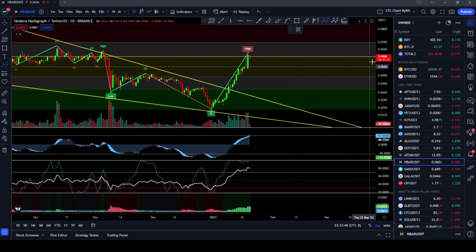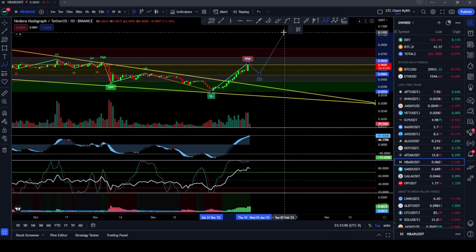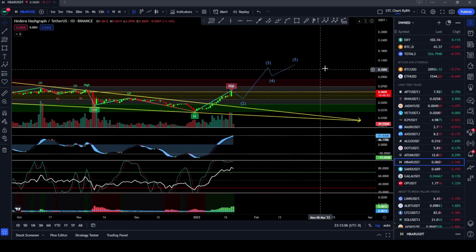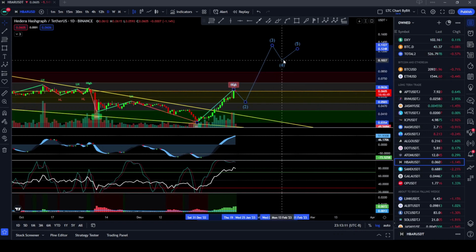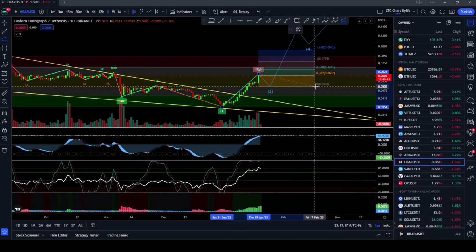So the Elliott wave, this could be a wave 1. And then we can come down. Maybe we come down to the 0.405 area for the wave 2. Then we get our big move. This is the one we're waiting for. The big move, the 3 wave. Then we come down for a wave 4 and a wave 5. I ran out of room there. So, I mean, this isn't exactly how it's going to play out. But we could see something like this. Let's just say that that wave 2 is accurate. Let's put an extension on it here.